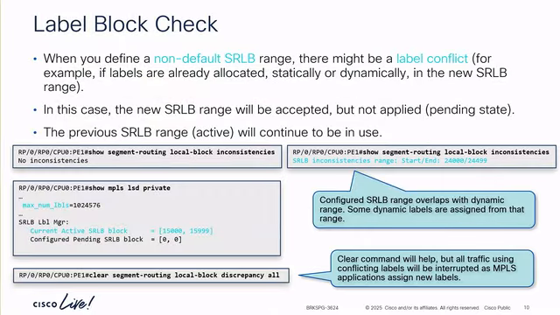One thing, if you configure it, so you make a mistake, there's an overlap with the SRGB, the segment routing global block, where we take all the prefixes from, then it will not work. There will be an issue, of course. But you will have a syslog message, and when you do the show commands, show segment routing local block inconsistencies, you see that there is something wrong. However, the only way to fix it is to clear it. But of course, all the labels will be reprogrammed. They will be tied to different prefixes, services, and so on. So it will take a very short time, but all the labels will be reprogrammed, and it will have an impact on your services, of course.